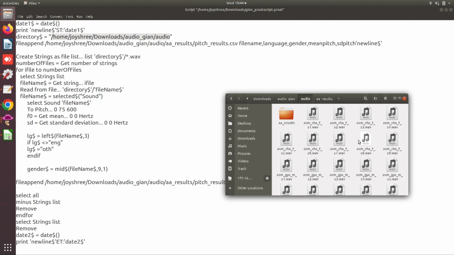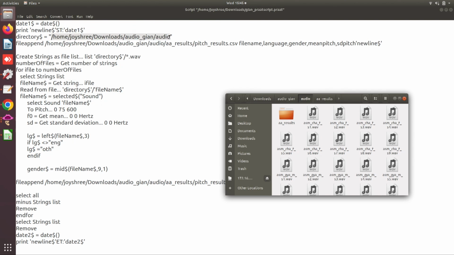If anybody is using Windows, you might have a problem with the slashes, because in Windows usually the slashes are the other way, right? But I'm not sure if it is still the case. Maybe. God knows. So you put the directory path, and that should point to the place where you have saved your sound files. Fine? Okay?